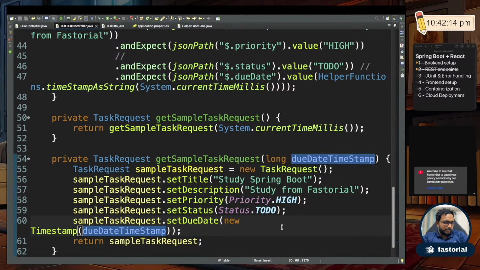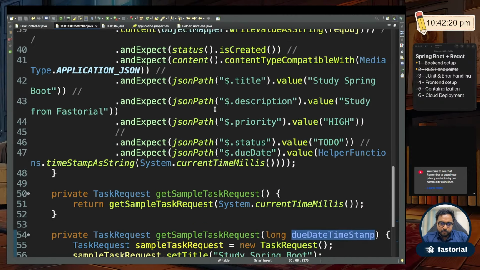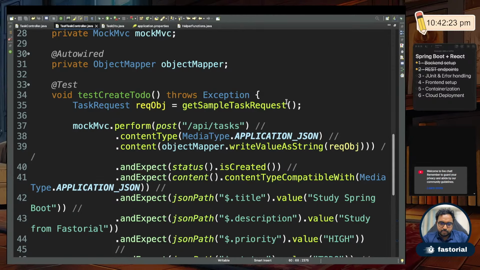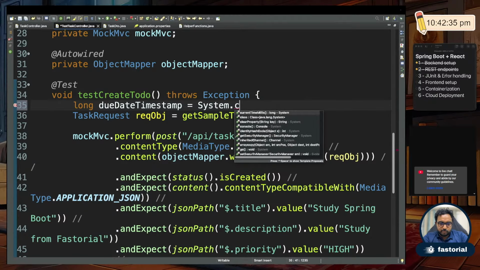Okay, might be confusing. If it is confusing, just drop it in the chat. I'll explain it again. Now what I'll do here is, when the test starts itself, I'll create a long due date timestamp equals system dot current time in millis.